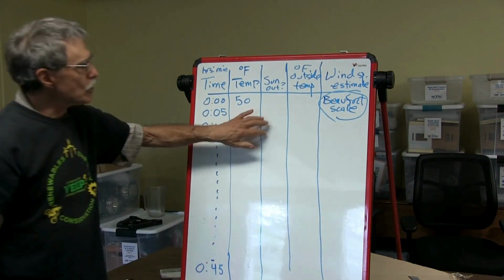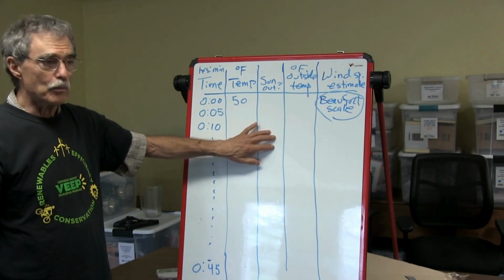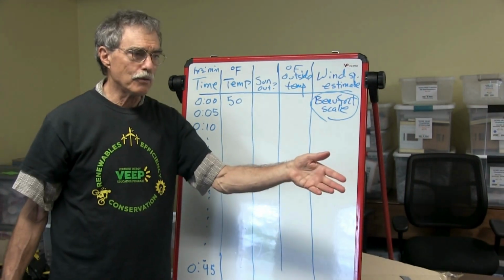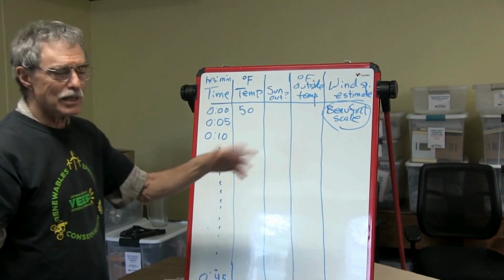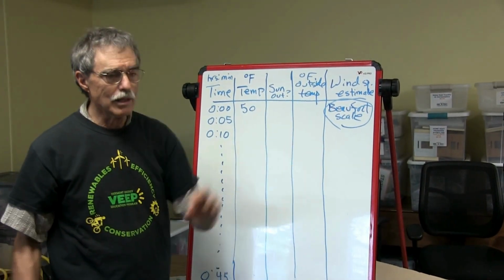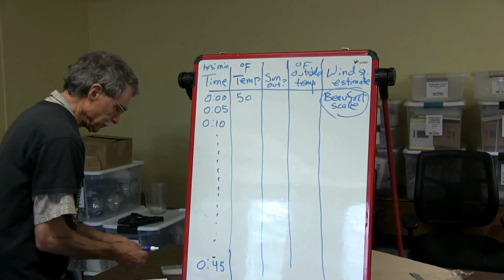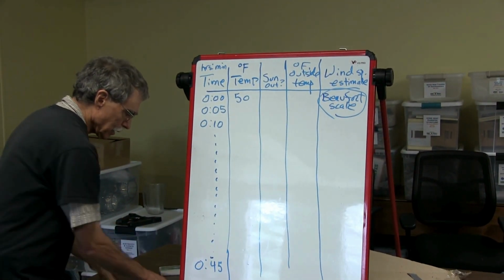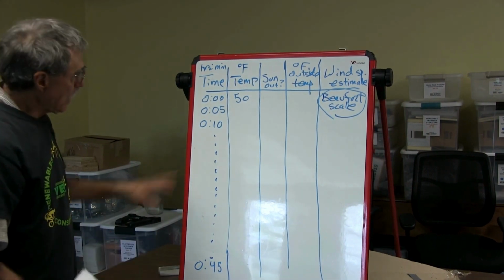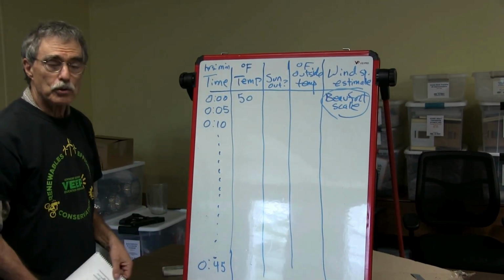So these are generally the things that are going to affect how the collector performs. Obviously things like, oh, well, it wasn't facing the sun, or it spilled, or things like that. That's not environmental conditions. That's really things that need to be dealt with by the student. So brainstorm this list. And the students will take the collectors out and they'll measure every 5 minutes. And in another little video, I'll show you some sample data.